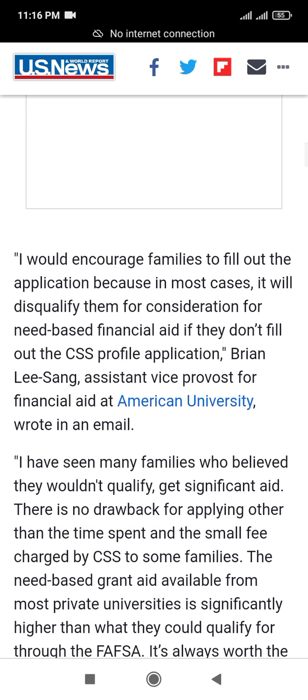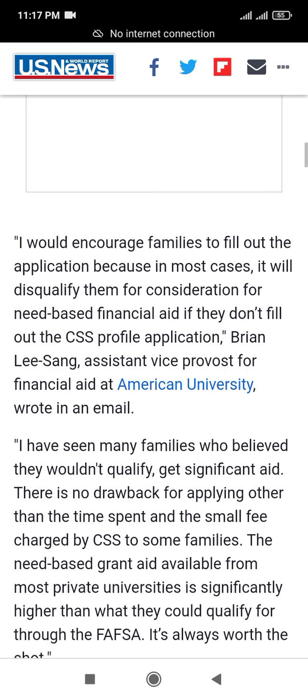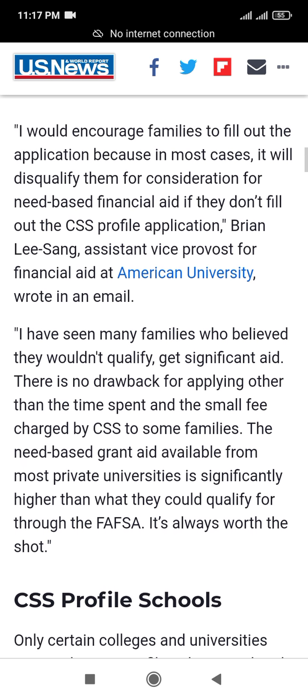I would encourage families to fill out the application because in most cases they will be disqualified from consideration for need-based financial aid if they don't fill out the CSS Profile application, Brian Lee Sang, Assistant Vice Provost for Financial Aid at American University, wrote in an email.